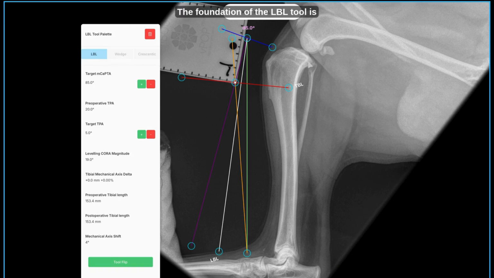The foundation of the LBL tool is the green preoperative mechanical axis of the tibia, seen as this green line. So let's click the distal end, working from the ground up, to enlarge it to precision mode.